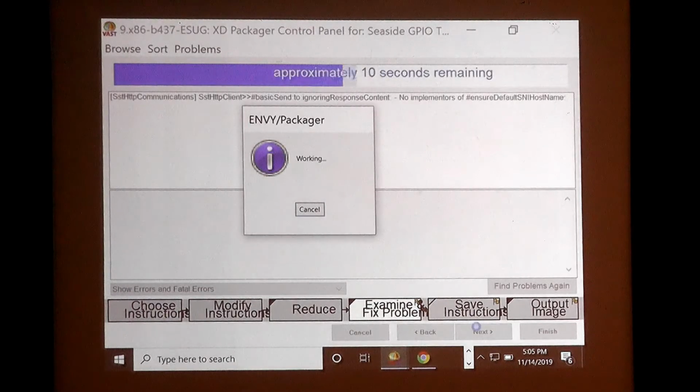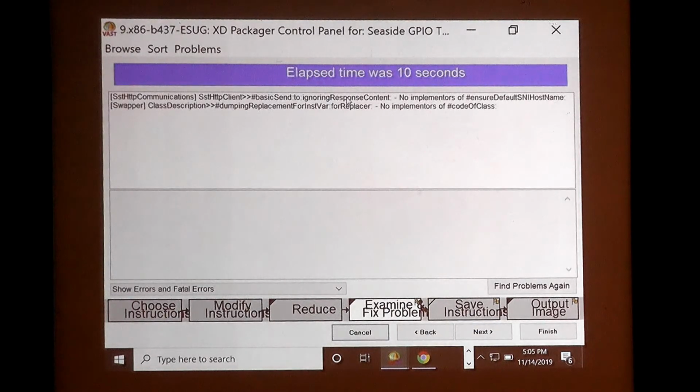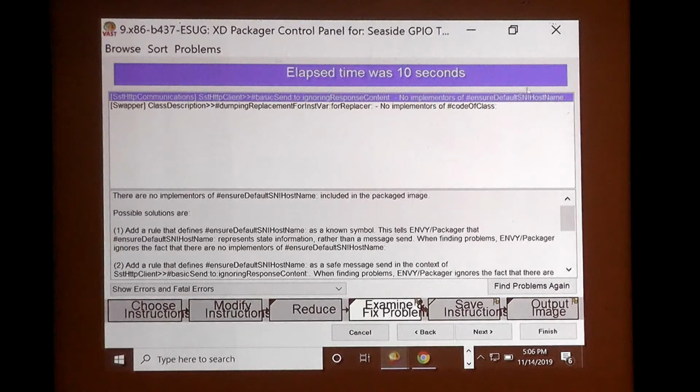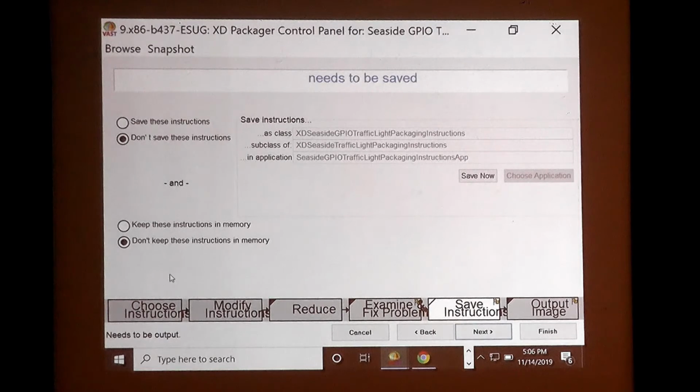Here it shows some packager warnings, like for example you are sending this method, but I see no implementation. So there are some warnings, some are critical, some are not. So depending on what you're doing, you can trust them or not. Then it can allow you to save this into a class, which is what I did for this demo.